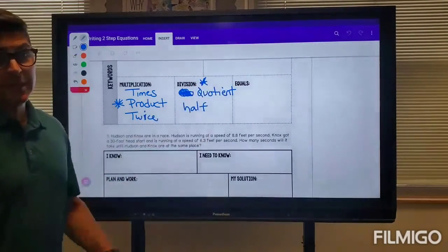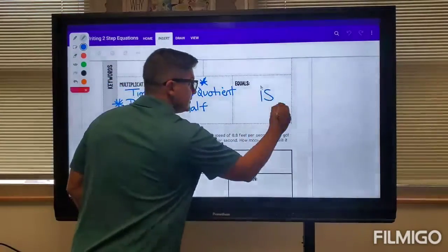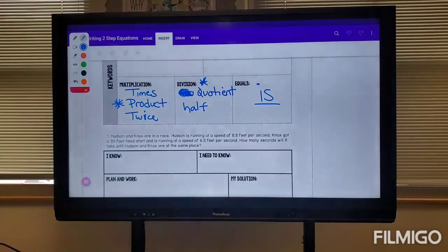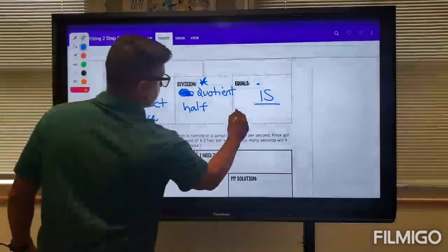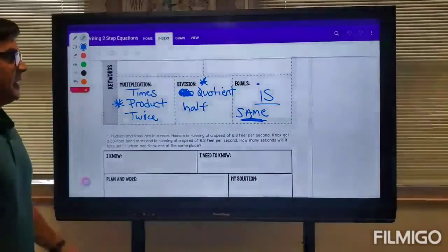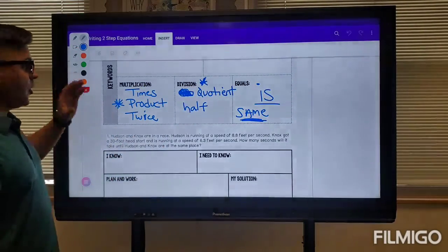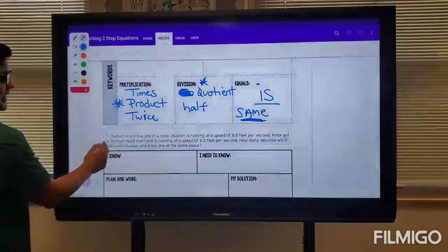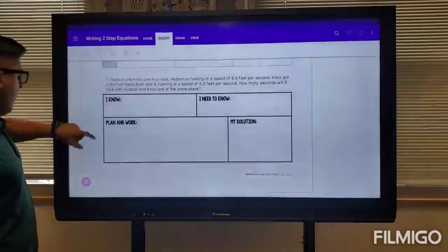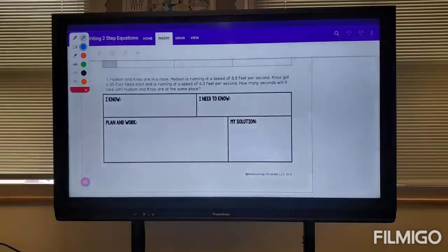For equals, there's a 2-letter word that hopefully we know that helps us out, and that is "is." So 3 plus 2 is 5. And also sometimes when we're comparing two things, we might see the word "same." That also means add an equal sign. So we can kind of use these and work our way through what the word problem is asking us so we can go ahead and write the equation. Remember, for these, it's going to be variables on both sides of the equation. So let's take a look at the first one.